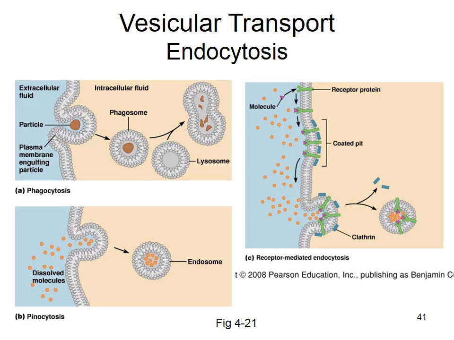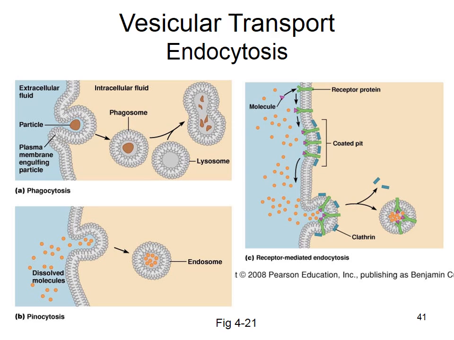Okay, pinocytosis is where you have dissolved molecules. They get wrapped in the plasma membrane, they pinch off, and then they get called endosomes. Right? Receptor mediated. Your book goes into a lot more detail about this. Don't worry about the details. Basically, what it means is that there's a receptor involved. So you have these receptors. Once they bind to the molecule, that tells the cell to form what's called a coated pit, and then it basically forms an endosome. Okay?